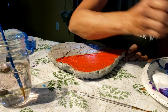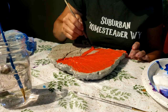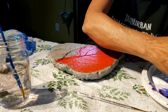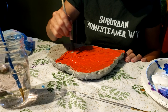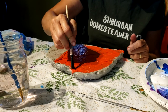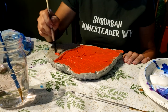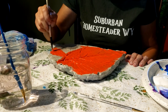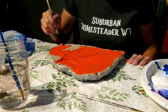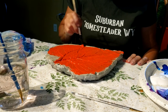I have found that the little tiny bottles, though they do work, a lot of times I have to do multiple coats of paint. And sometimes it's just easier to get a tube paint, even if it's a student grade. It seems to be a little thicker in texture, and maybe a little more workable. After I get it down, if I don't think that it's dark enough, I'm just going to let it dry a little bit, and then I will do another coat.